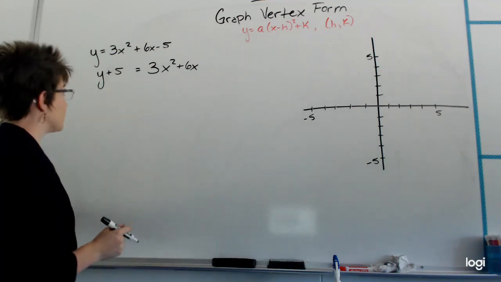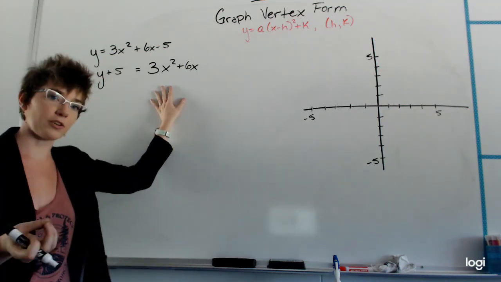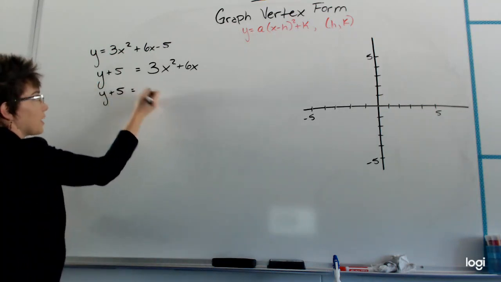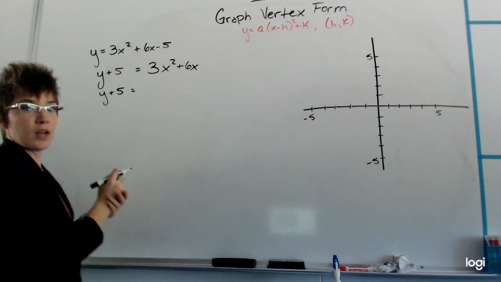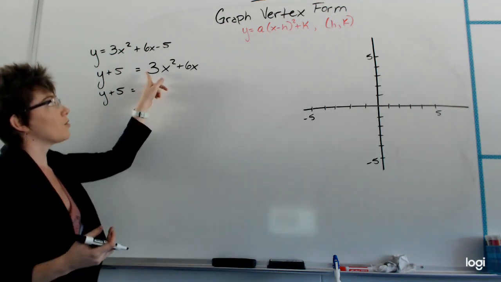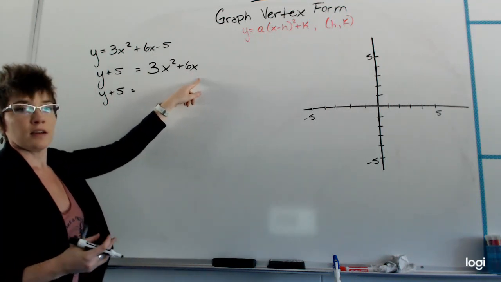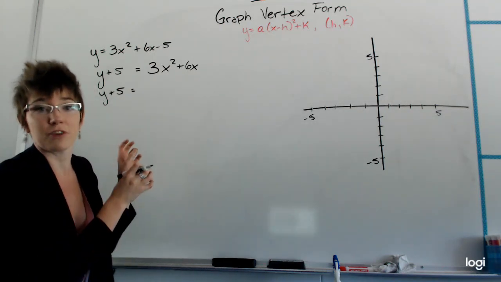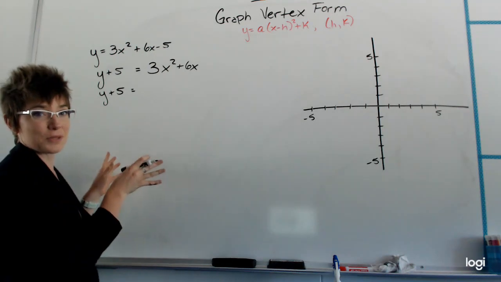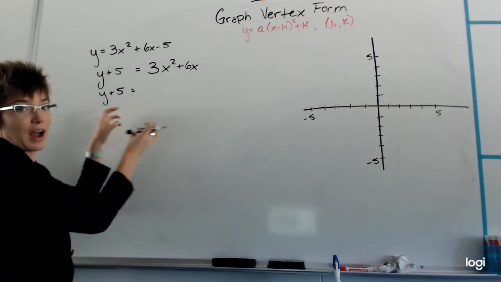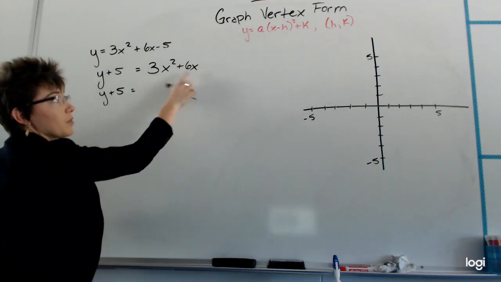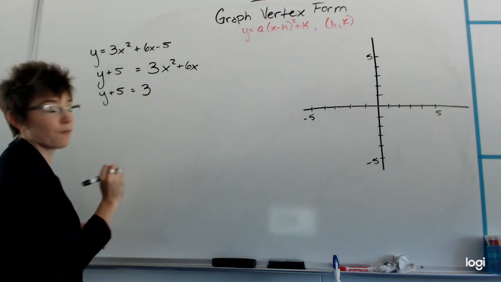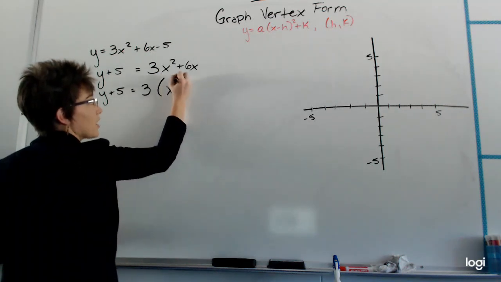So instead what we do is this extra little trick or step where we factor the 3 out of the sum. I start by noticing that 3x squared and 6x both share a factor of 3. And even if they didn't, we would just force it and have a fraction or something. But for now, the numbers work nicely. So I'm going to factor out a common term from the sum. And I'm going to take the whole a value, which is 3. You have to do that every single time.